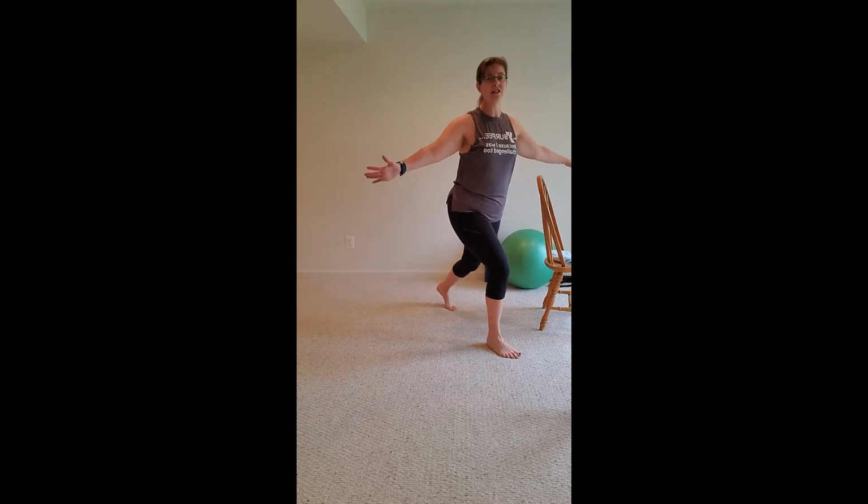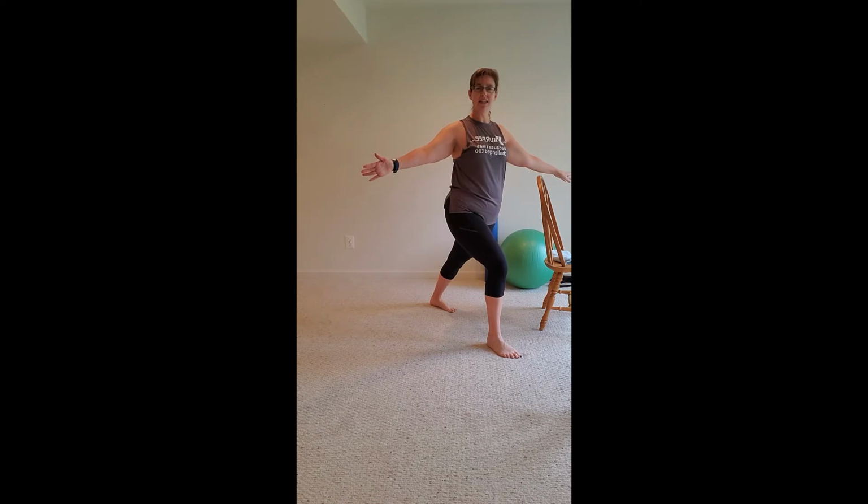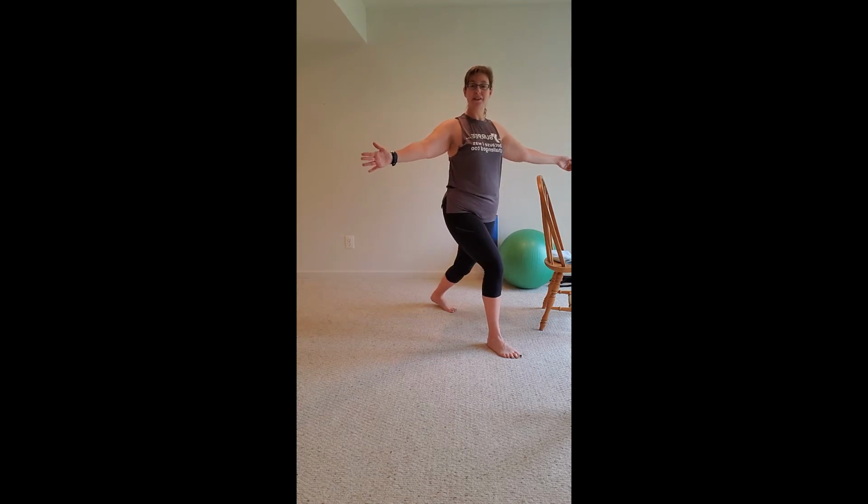Hold the next one out. Hold it there. Straighten that back leg. Bring that back heel to the ground. Feel that stretch in your calf. And then lift your heel, drop your knee. Two. Keep going.